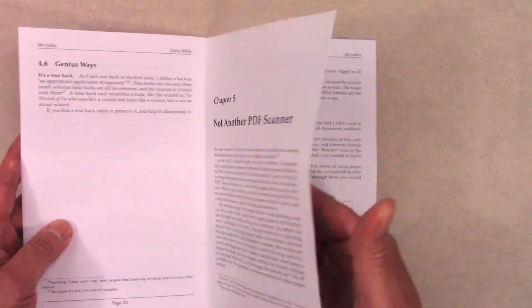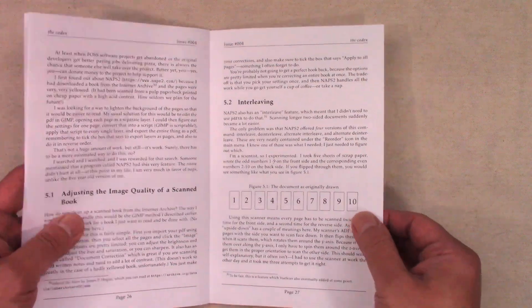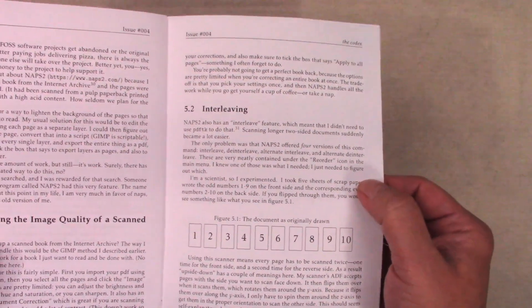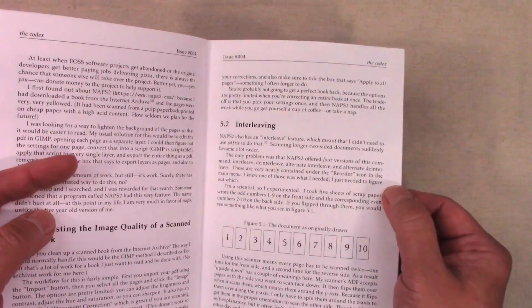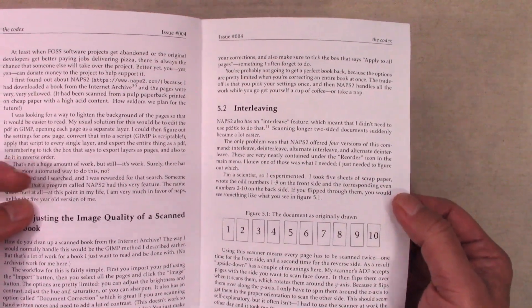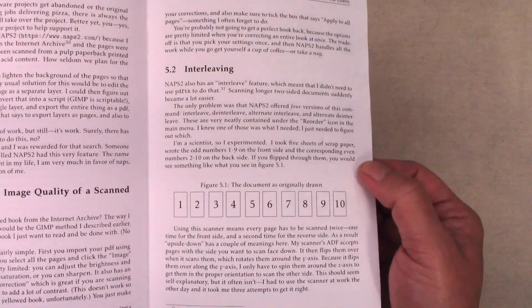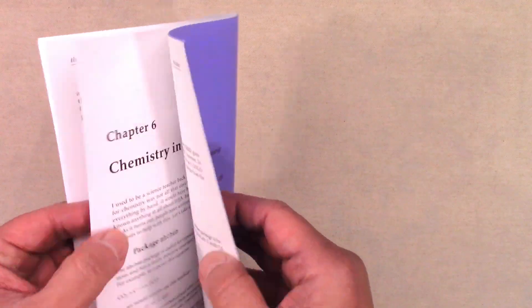Also talk about some scanning software because I'm still doing scanning stuff so I can be as digital as possible. Interleaving is very important because my automatic document feeder doesn't duplex, so it's either very laborious to scan things one page at a time or you can scan a bunch of things, flip them over, scan the backsides, but then you have to rearrange things so that they look right.